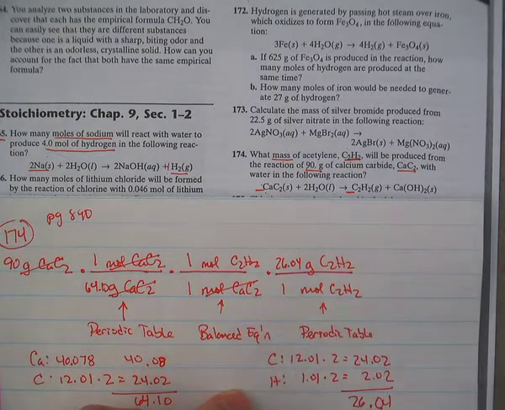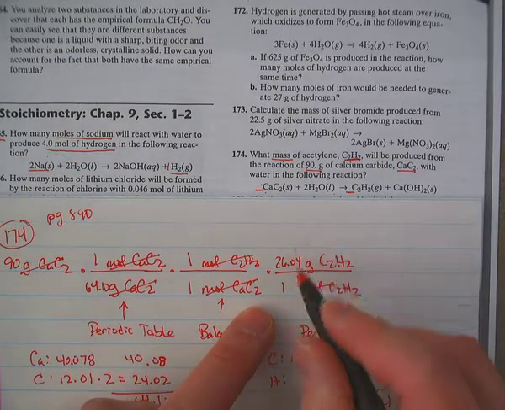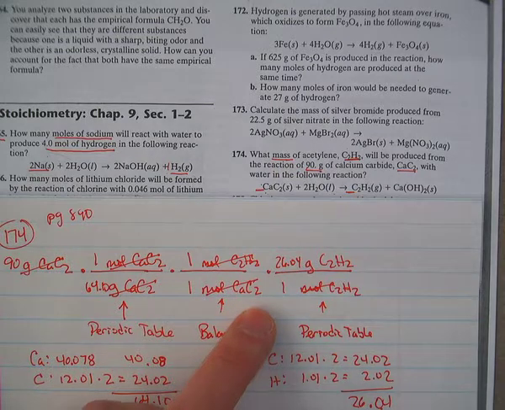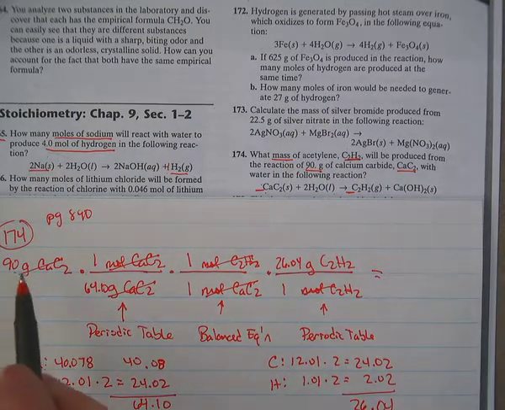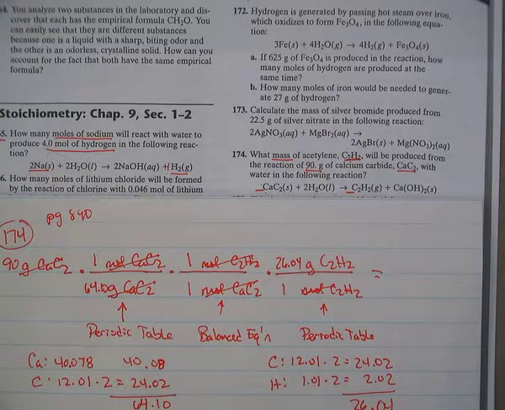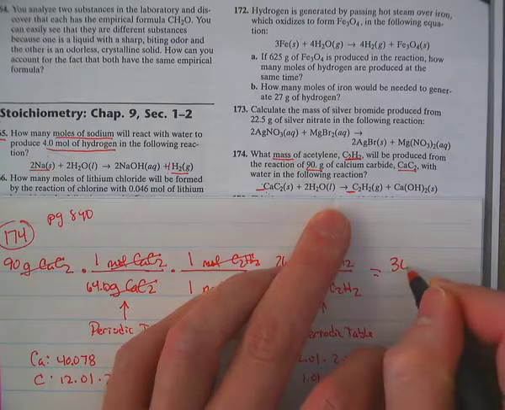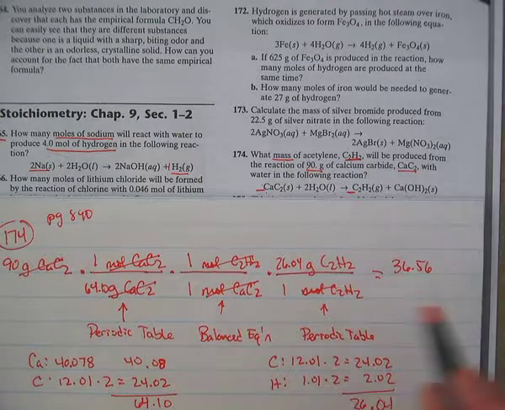Moles of C2H2 divided by moles of C2H2, those cancel each other. I'm left with grams of C2H2, which is what they asked for in the problem. And so now I just need to calculate. I need to go through and do 90 times 26.04 divided by 64.10. So give me a second. Just got to do that on my calculator here. And then divided by 64.1. And that comes out to 36.56. And my unit for that is grams C2H2, because it's the only one that I haven't canceled out here.